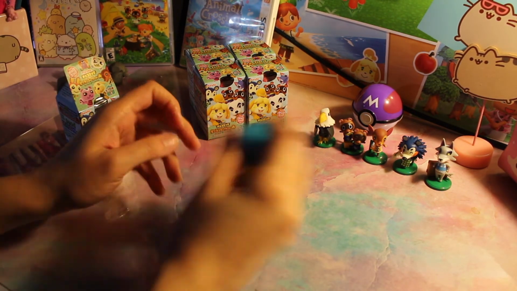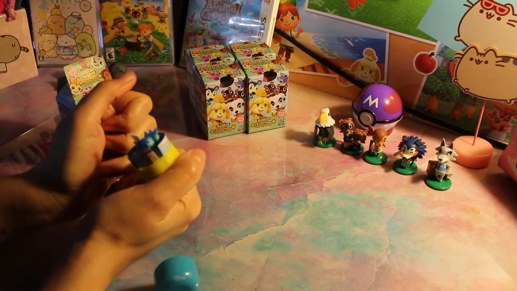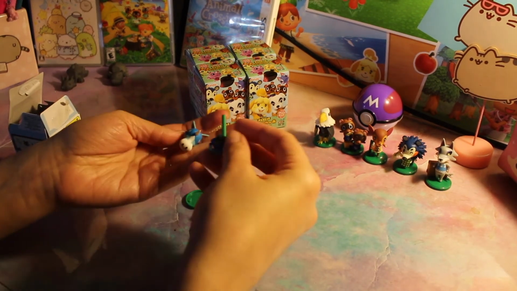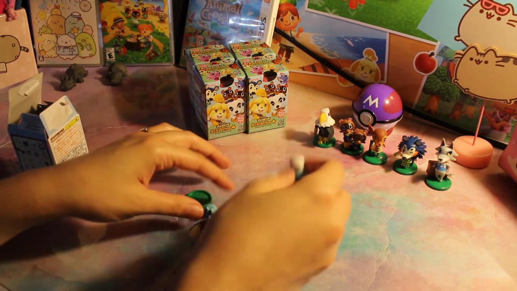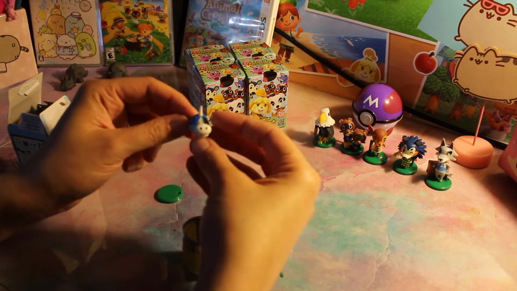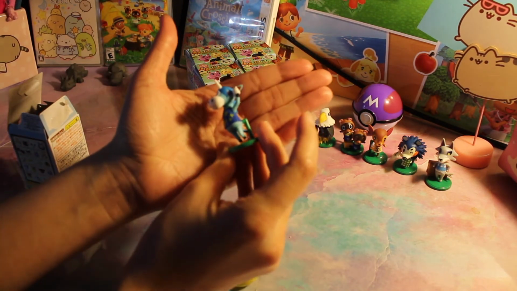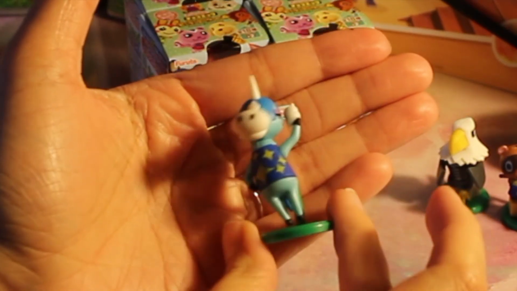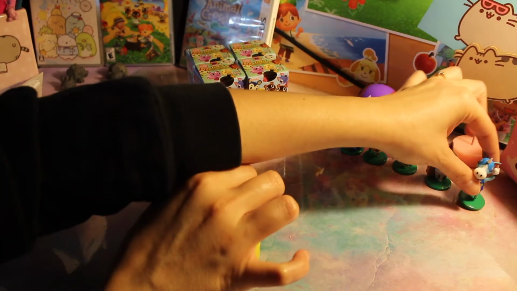Alright, who's it gonna be? Ooh! Well, it looks like we have Julian, which is one that I didn't know too well of, but looks super cute. So I'm pretty sure it's a he, but he's so cute. He has a little conch up to his ear like he's talking on it. That is so adorable. Oh my goodness. That is so cute. Okay.